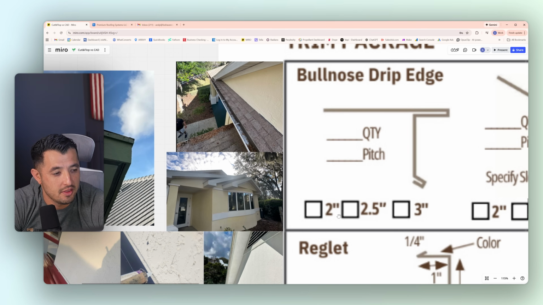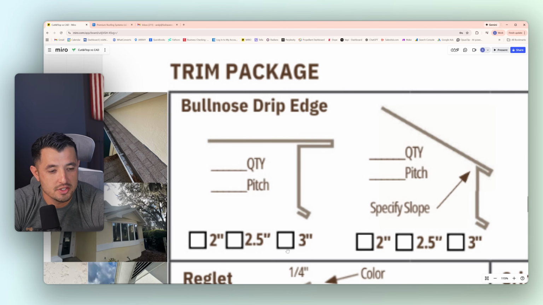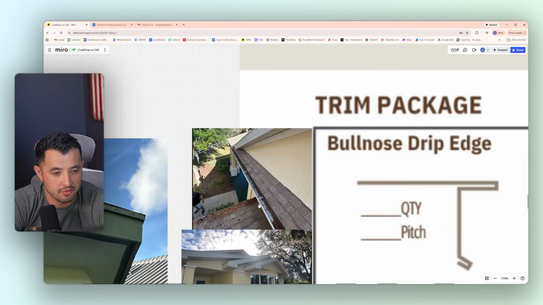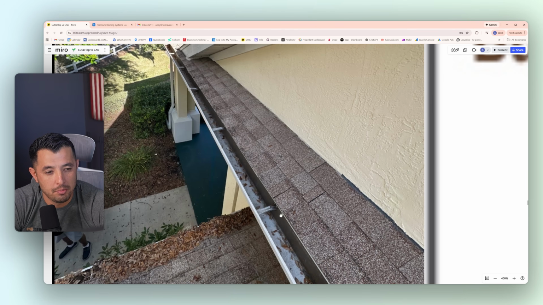The next thing would be the face measurements. So this can be super important or it can be more personal preference. The cases where it would be super important are right here. If you've got a homeowner or property owner that's saving their gutters and you've got gutter spikes and the existing drip edge is 2 inches, the face of the drip edge is 2 inches, and the gutter spikes are right under it, well, if you don't say anything and we send our standard 3-inch drip edge, you're not going to be able to install it without pulling the hangers out and screwing them back into the drip edge.